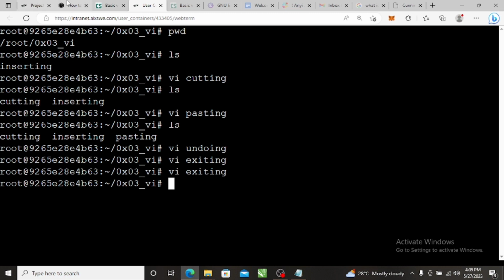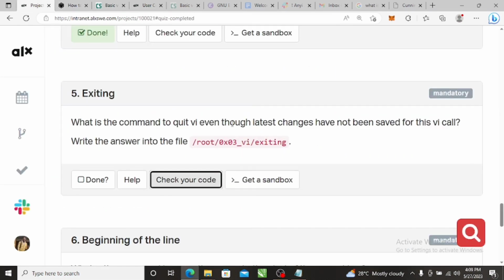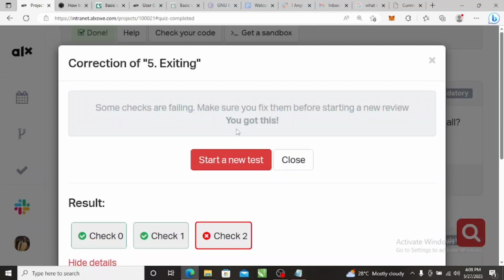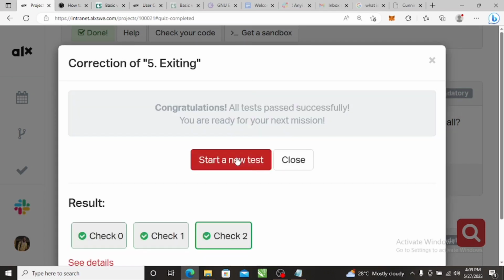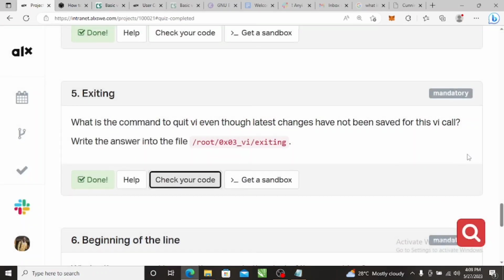Let's try it again. I had forgotten that you have to put in a colon.